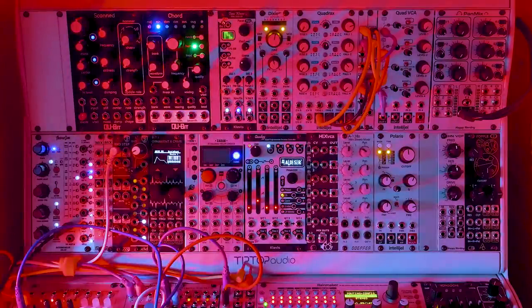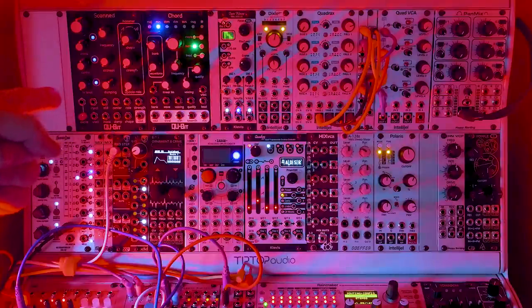Today I had an idea for a patch with Qu-Bit Chord, which I have put in my rack just recently, and I kind of wanted to do it with you. I wanted to walk through the patch with you. This thing has like 4 or 5 outputs, and there's lots of fun to be had with anything that has multiple outputs, especially if they have a harmonic relationship with each other. And that's exactly what the Chord has.